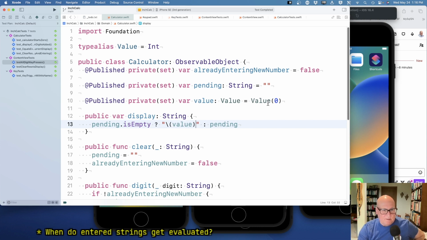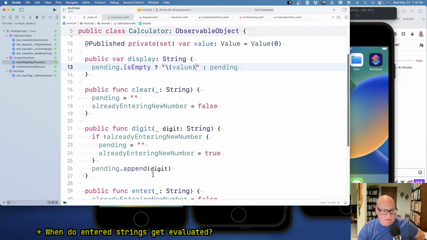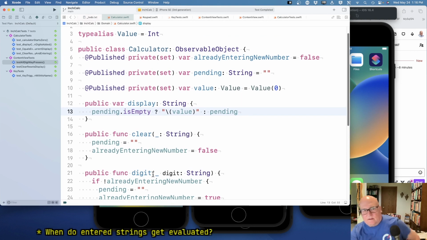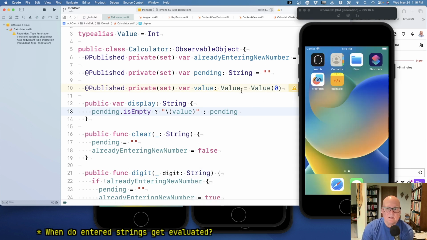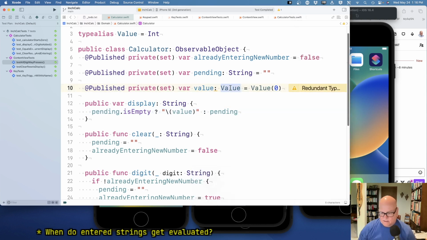It'll display value, which is 0, otherwise pending. Okay. Now, I'll test this because I think we're still in this mode. Yeah, it's slightly redundant, but we're going to fix it soon.